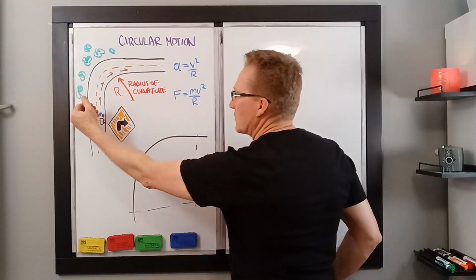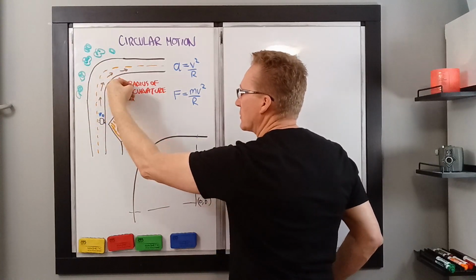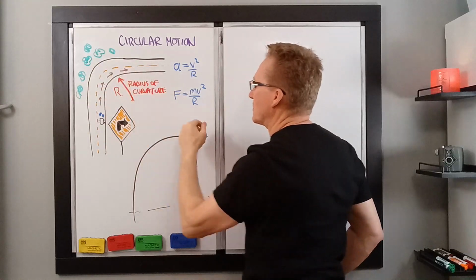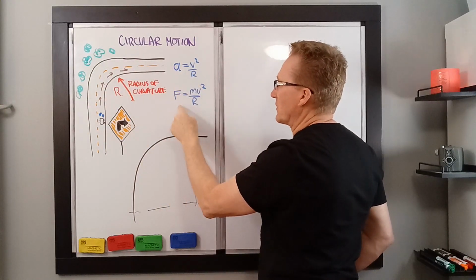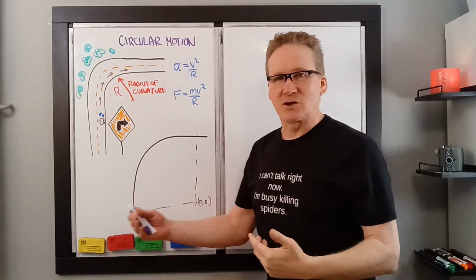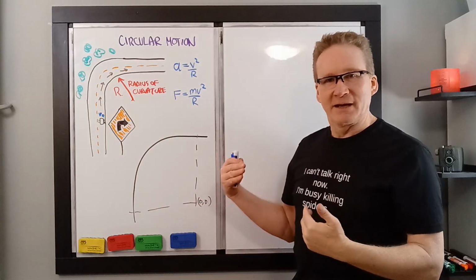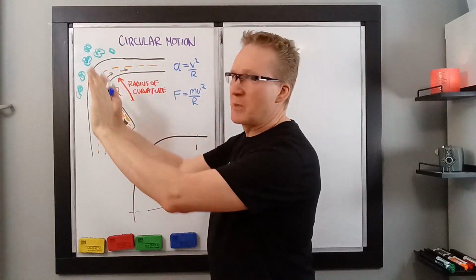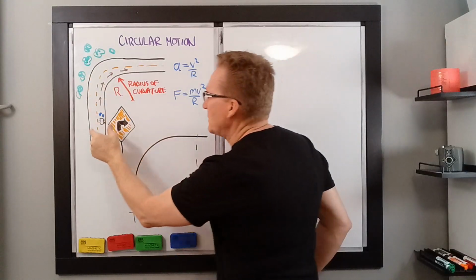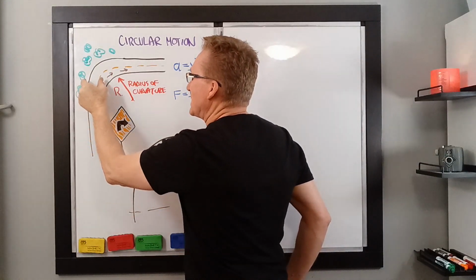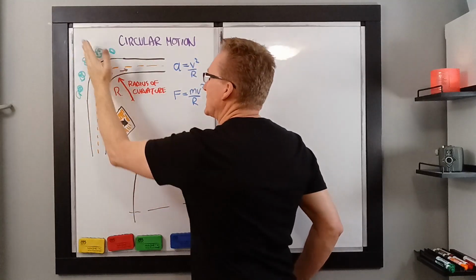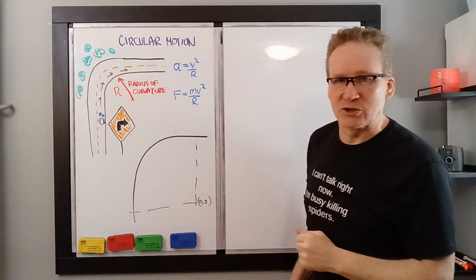And we're going to have to create an acceleration inward using the tires or the bank of the road to keep us on the road as we go around this curve, equal to v squared over r, or mv squared over r. That's called the centripetal acceleration or force that we're going to need to create to compensate for the sense that we're being pushed off into the bushes, which is really just the idea that the car wants to keep on going in this direction, but we want to pull it in this direction, so its inertia is going to push it off into the bushes over there.